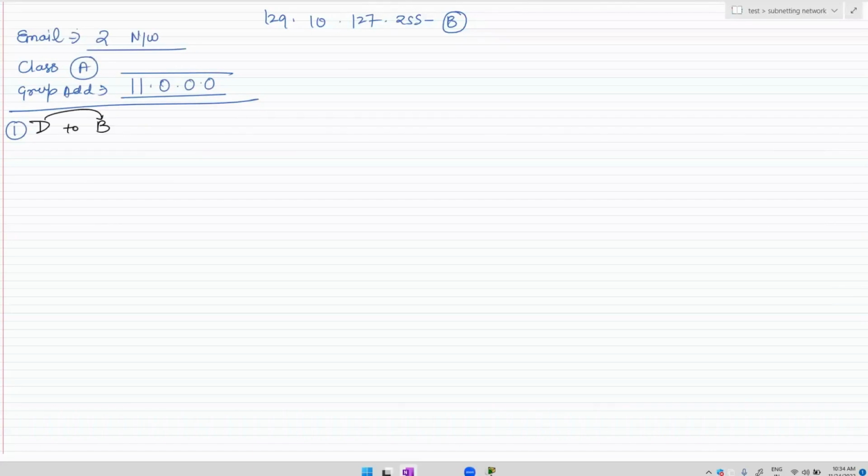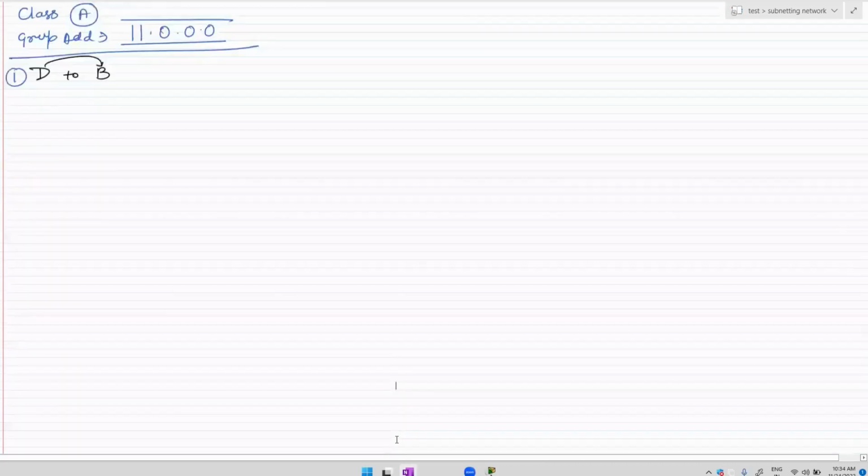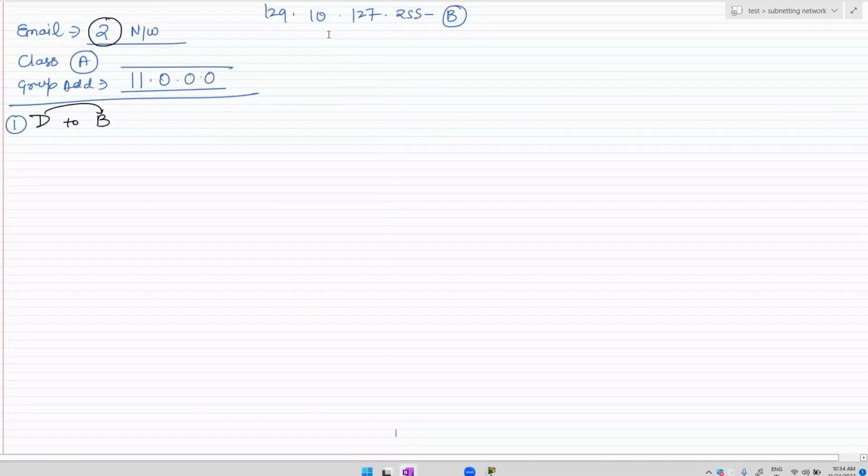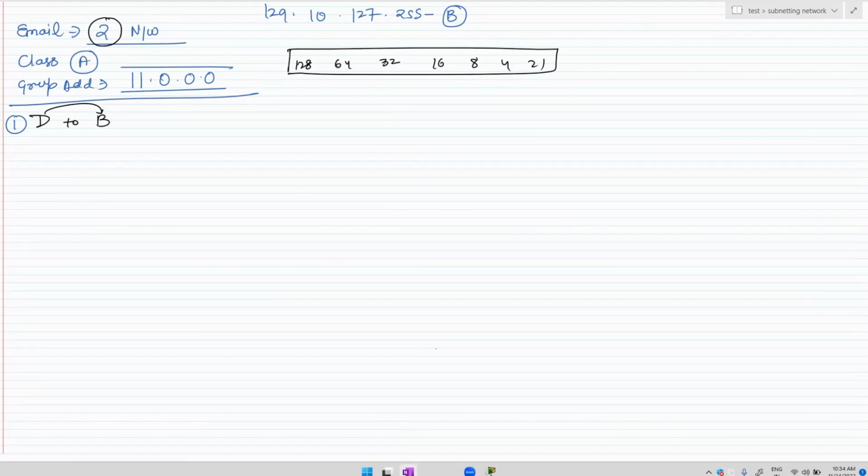Whether the decimal value is more than 255 or less, we need to see which octet can be filled. In one octet, the values are 128, 64, 32, 16, 8, 4, 2, 1. For 2, the binary is 0, 0, 0, 0, 0, 0, 1, 0. And 2 means this bit is on and this one is off.